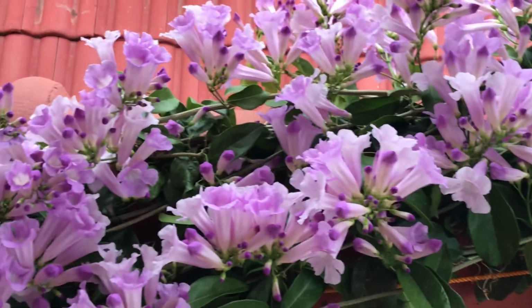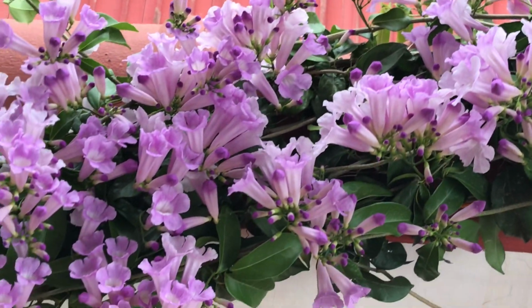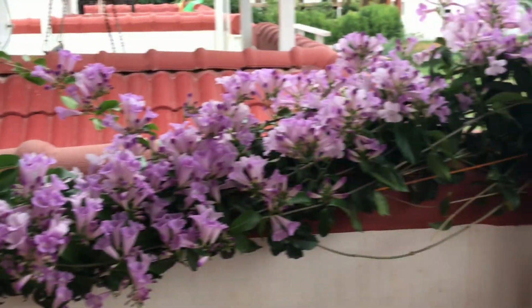Hello everyone, welcome back. Today we will see how to grow this gorgeous flowering creeper, garlic vine, from its stem cutting. I have a detailed video on this plant.